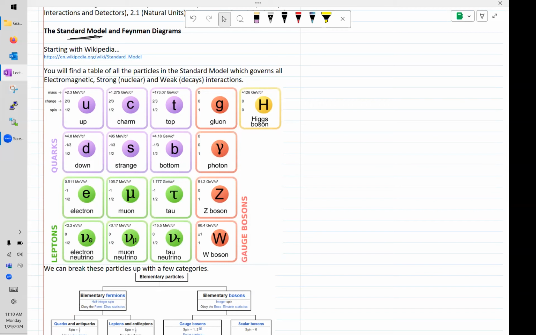Most of the quarks that we see in everyday life are the up quark and the down quark, and it's very creative naming there, because one has a charge of 2/3. I should just use the pen instead, so people can see me online. Let's do a red pen. Okay, and it has a spin of 1/2. We'll talk about what spins are, and how that correlates to how things are formed together.